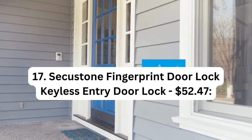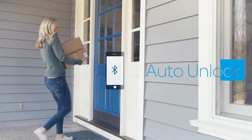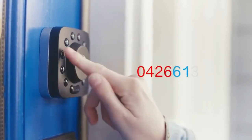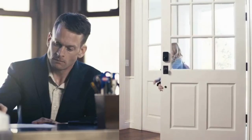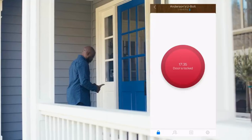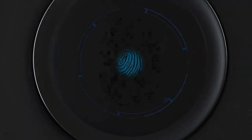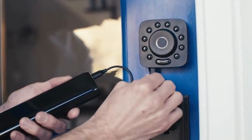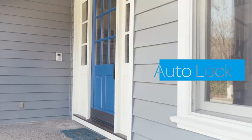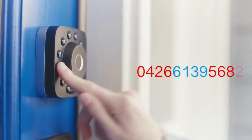Number 17: Seikia Stone Fingerprint Door Lock – Keyless Entry. The Seikia Stone Fingerprint Door Lock is a keyless entry door lock that offers multiple methods of locking, ensuring convenience and security for your home, apartment, or office. It features a keypad, handle, passcode, fingerprint, and key unlock options, providing a variety of choices for accessing your door. The fingerprint recognition technology allows for quick and secure locking with a simple touch. The lock is easy to install, making it suitable for DIY enthusiasts, and its sleek black design adds a modern touch to any entry point.